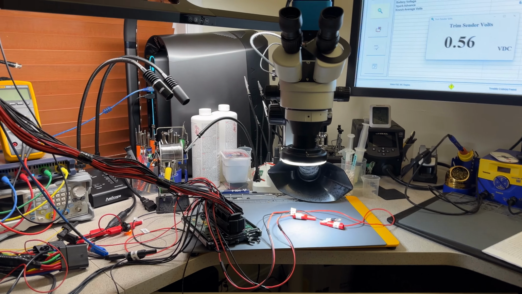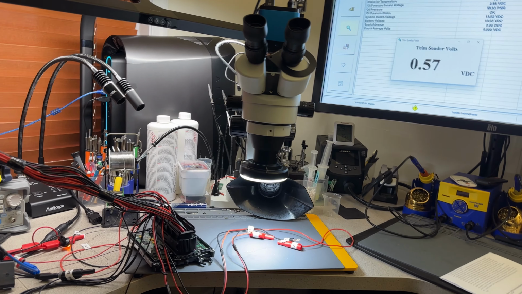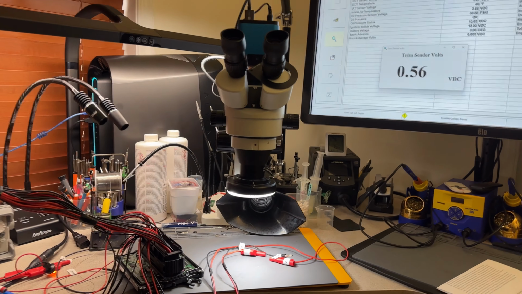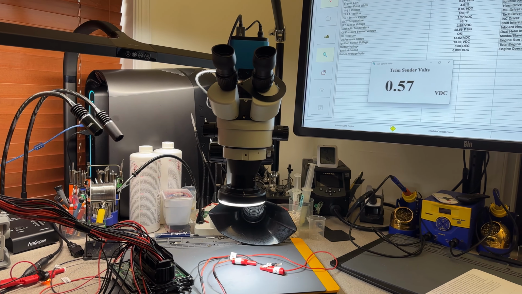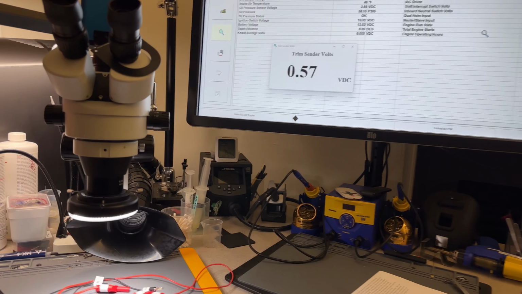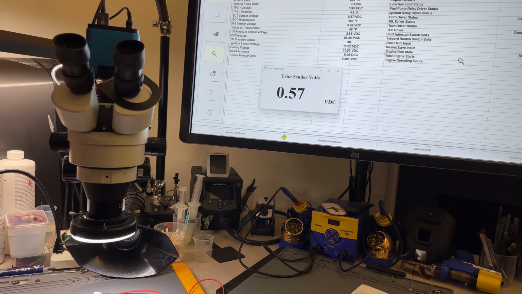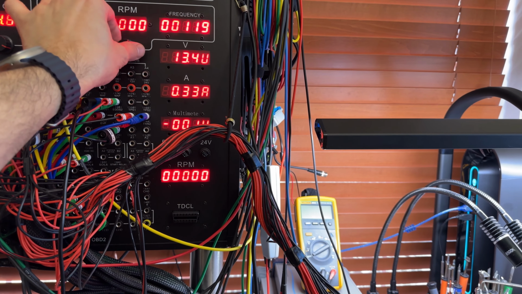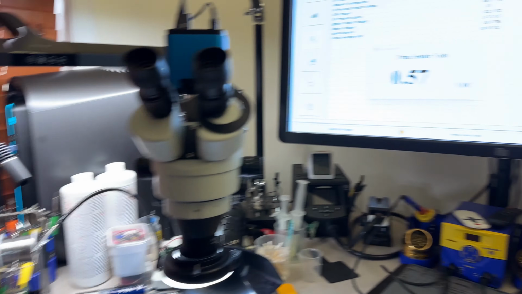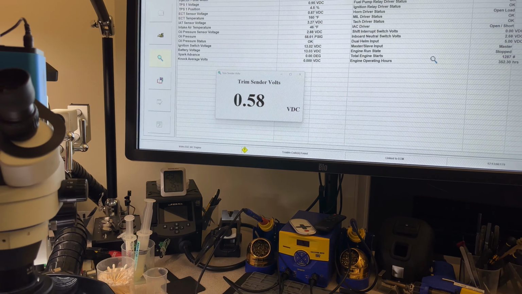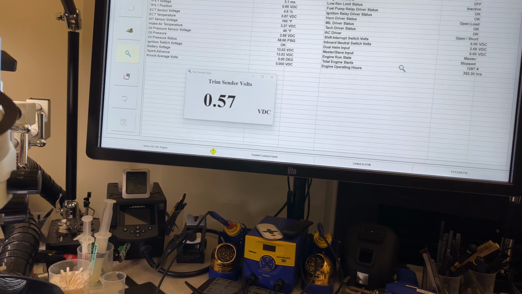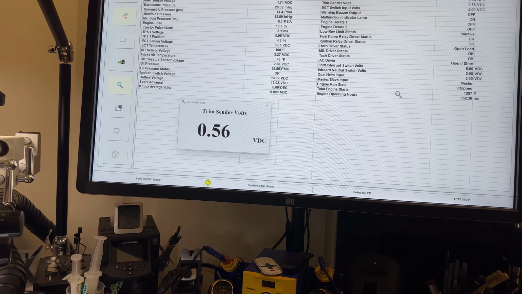All right, so going into the check, again, to the ones that didn't see, go back to the first part so that you understand what I'm about to show you right now, which is the trim sender test. I have the computer not running. For this instance, I don't really need the computer running, but I can actually have it running. That's not a problem. Let me just give some RPM, like a cranking RPM speed. Let me make sure that values as far as temperature and so on are good. Intake temperature is a little cold, but that will not affect anything.